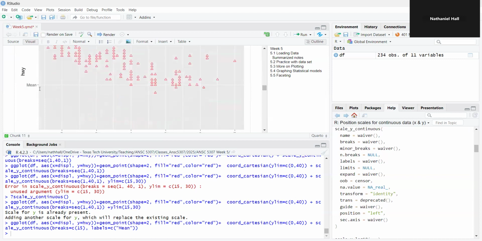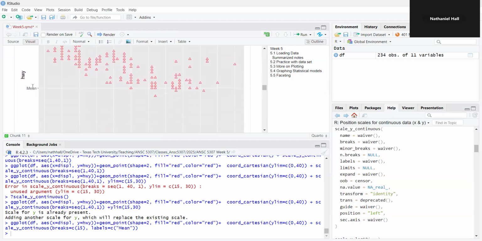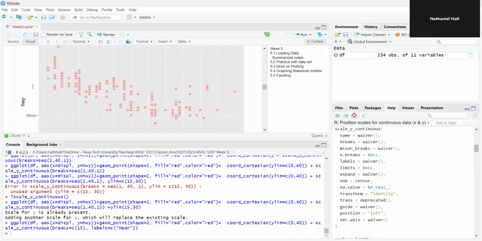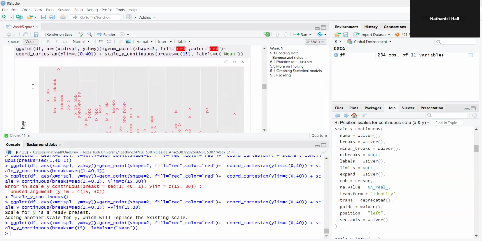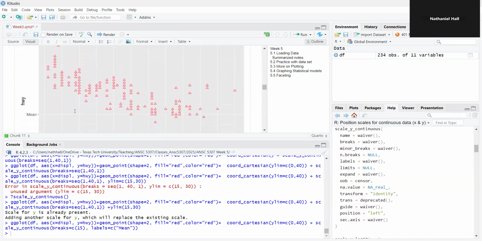So now what it does is it puts a break at the point that I specified and then gives it a label. And so instead of calling it 15, it calls it mean for me. So this gives you full control over what you want your y-axis to be, so that it keeps those underlying numeric properties, but then has a specific break at a specific level.